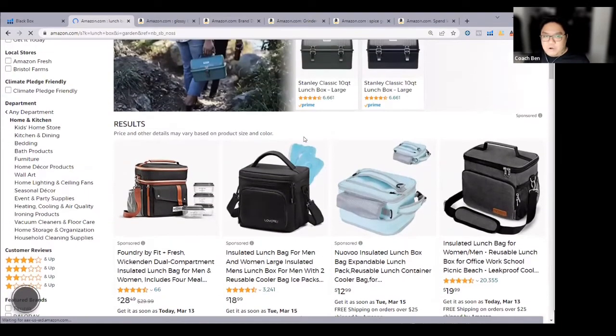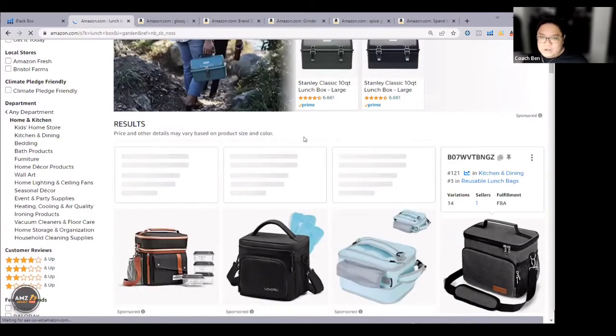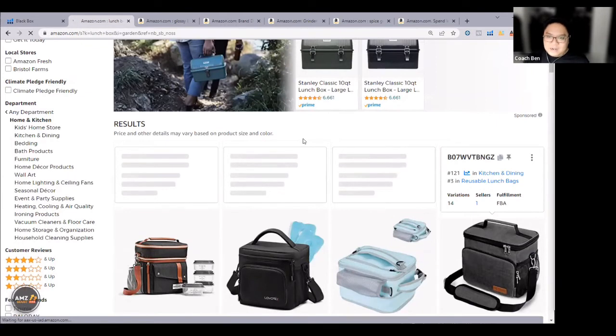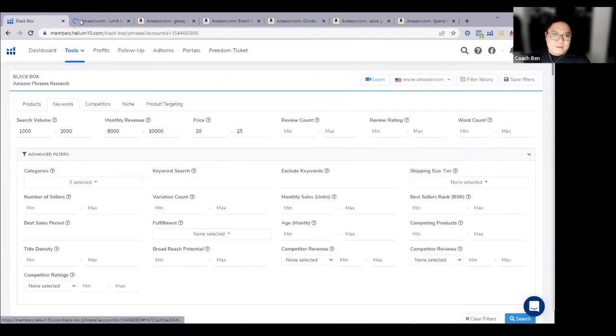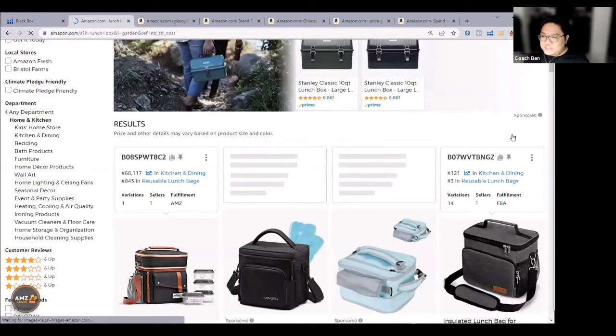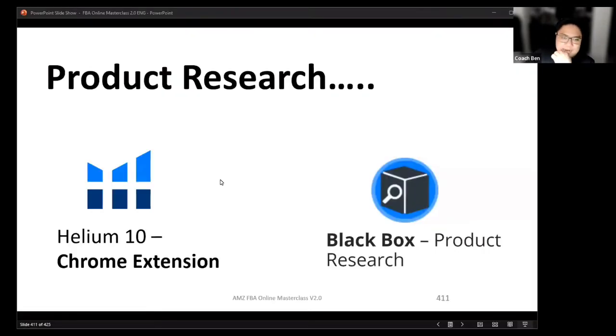You can search for things to improve on to beat your competitors, because you already have the data of what the customers are thinking. If you guys like this, just type yes in the chat. Well, I switched the screen. Okay, good. All of you like it. So this is the product research part. I've talked about it. I want to go to the next part where we talk about keyword research.